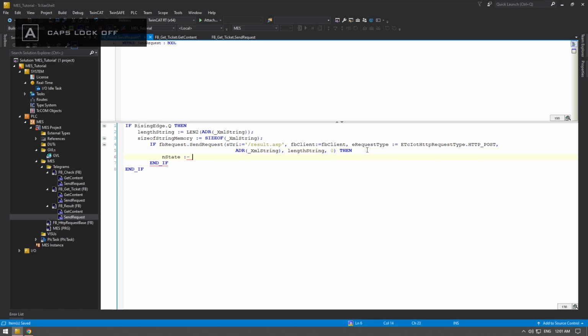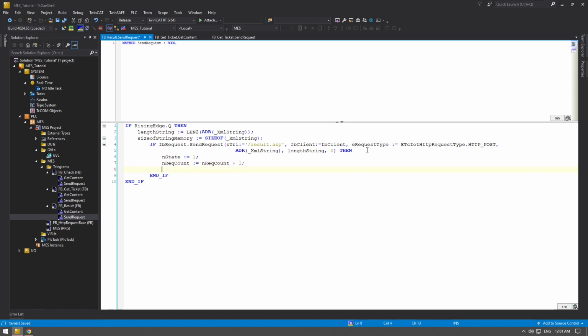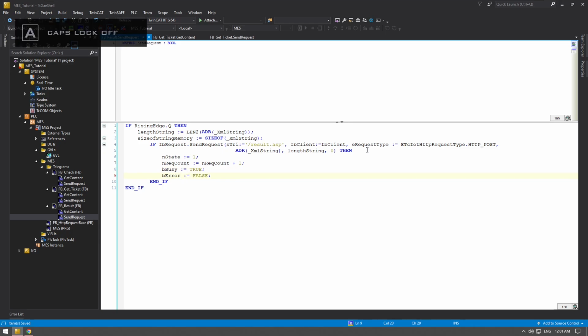And then state's gonna be equal to 1. Request count equal to plus 1. It's busy. Yes, it's busy. And there's no errors. False. There we go.